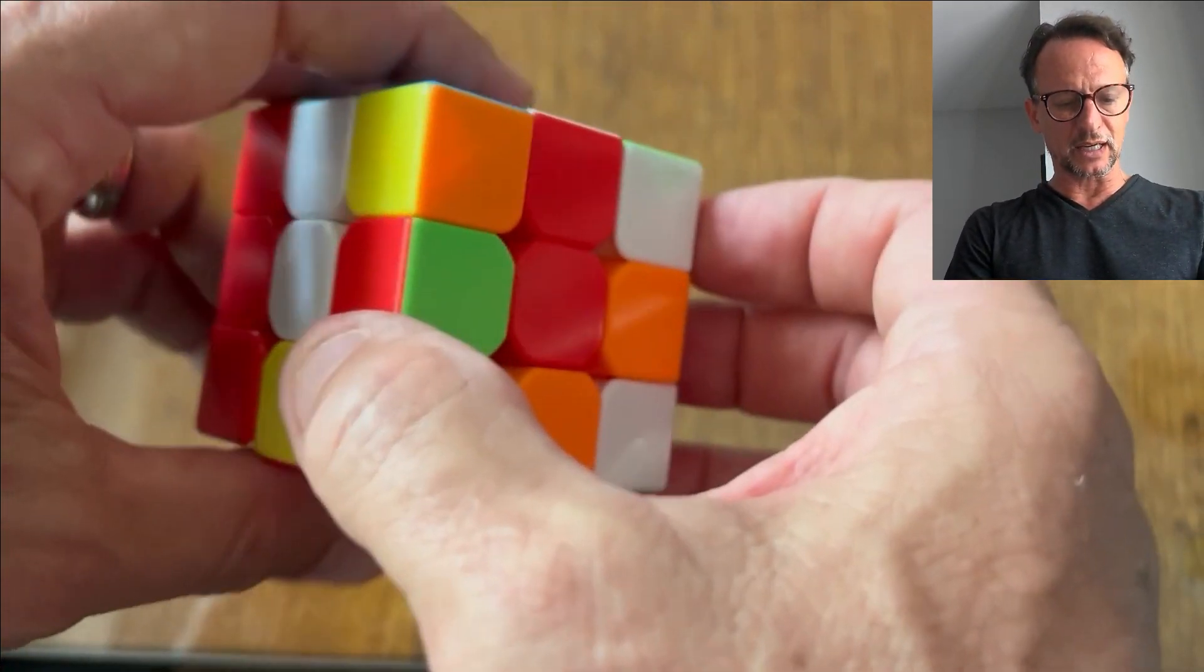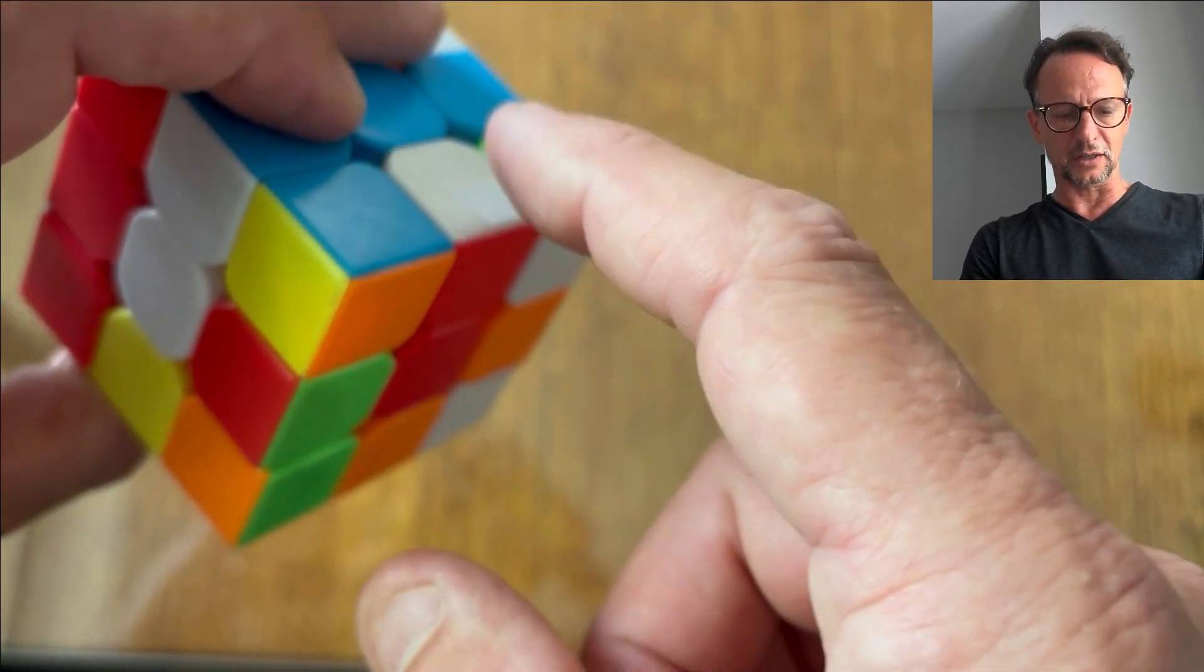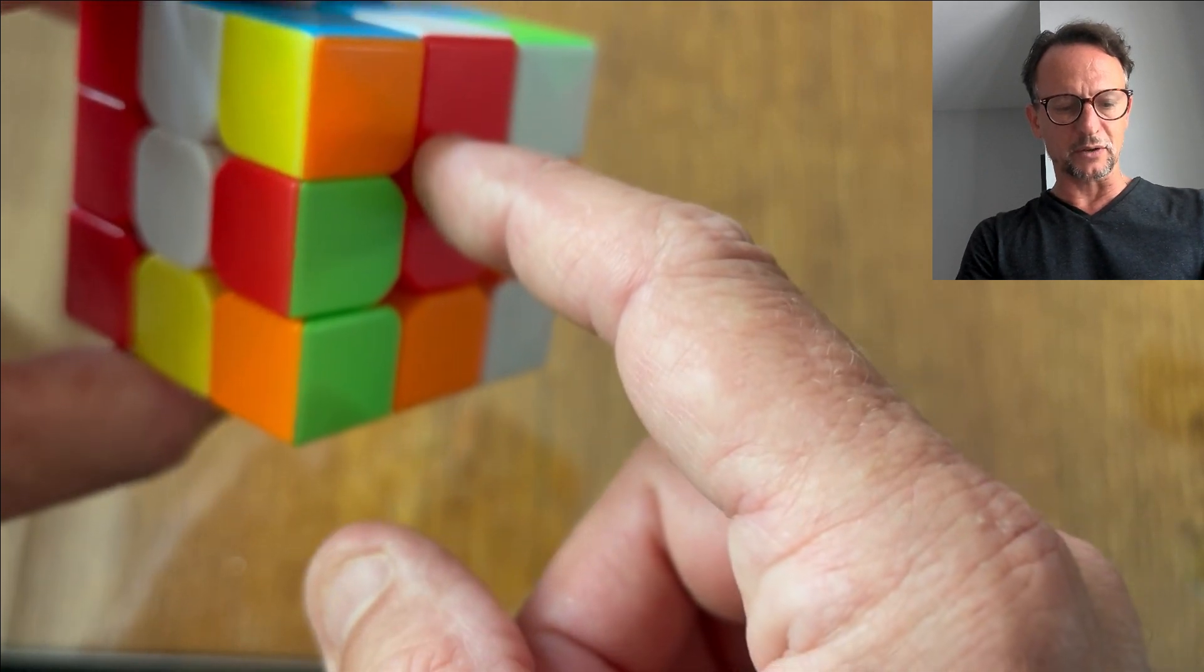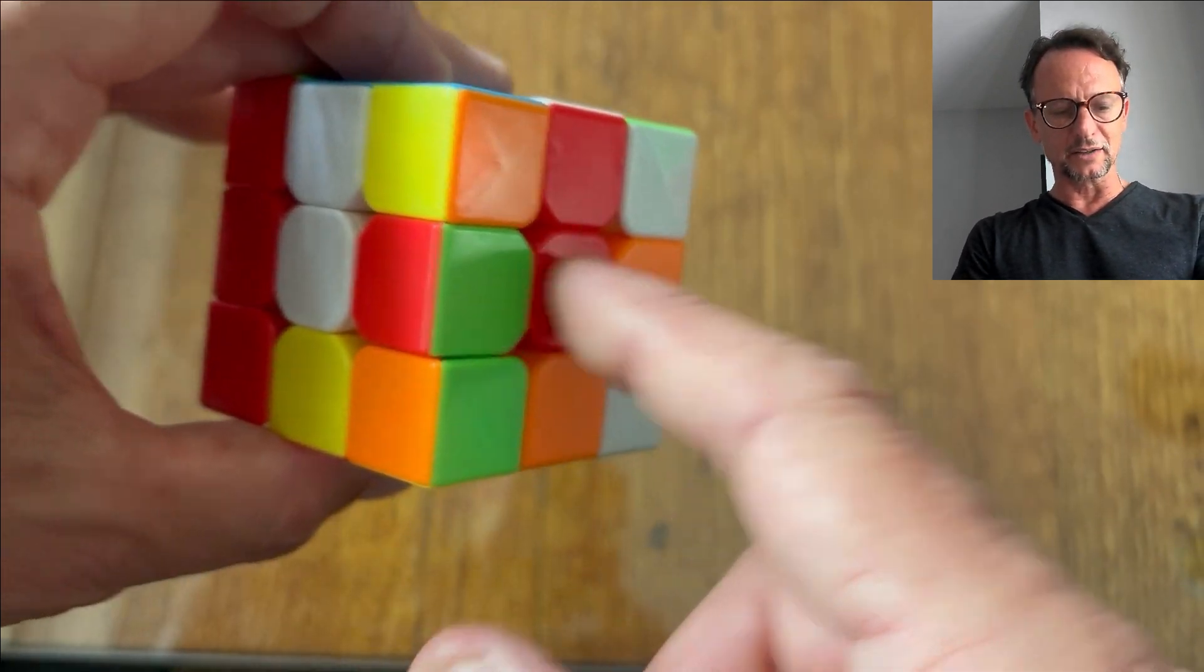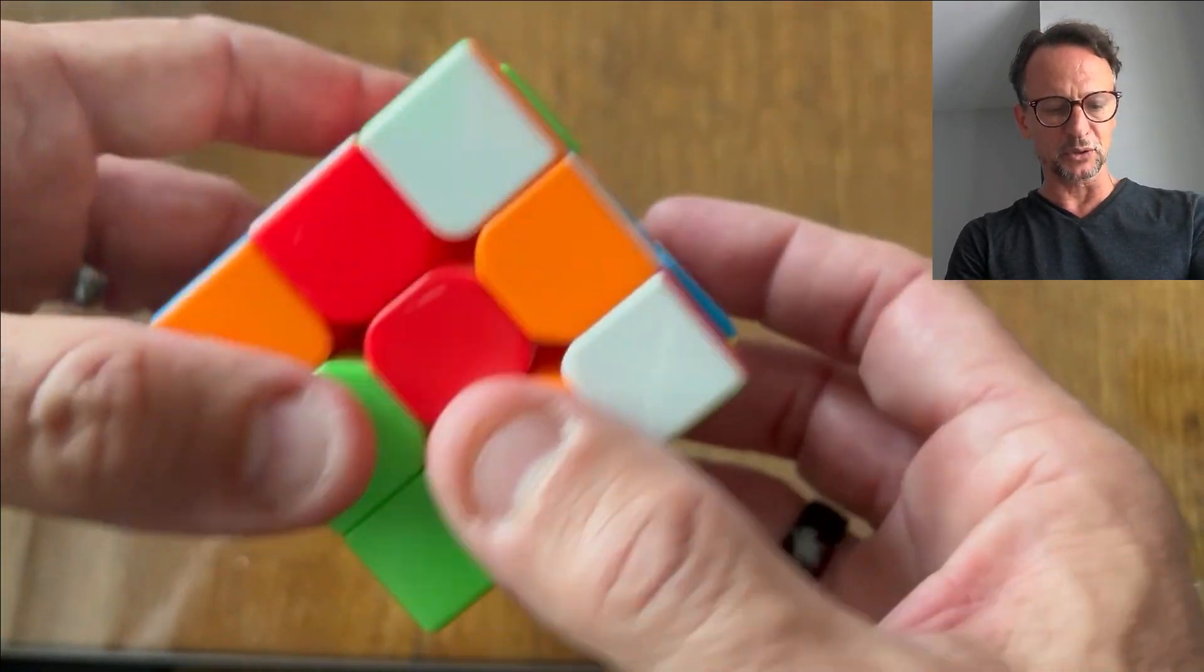And this is just mechanical solving. Look, this red, here's my white piece that I'm looking for. And it's the red and white. So it's already on the red side. So all I have to do is turn that bad boy up. He's already in the right place. Notice I did not disturb my blue.